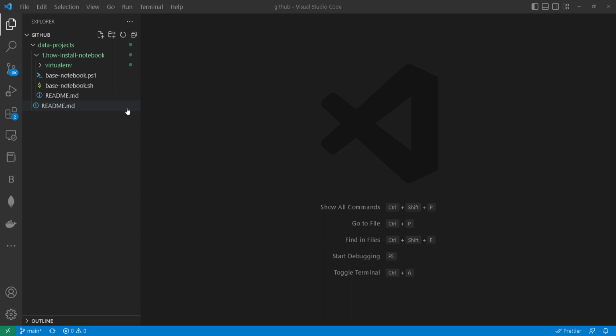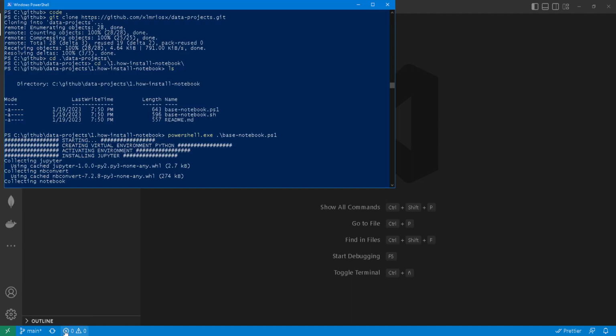Okay, first I will explain how to install and use Jupyter in your machine with Windows. Here I have this PowerShell console where I put a simple git clone with the repository.